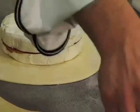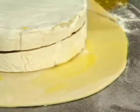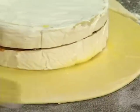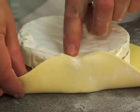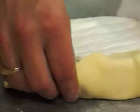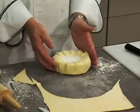Okay. Now we need some egg wash. Usually I just grab an egg, crack that egg, and then with my brush, I'm gonna stir that up. I brush the whole outside with egg. Now, what I start doing is I pull this puff pastry up, okay? Then I grab the next piece and go like that, so you get that ripple effect. And then you do that all the way around your puff pastry, so you get that nice effect going.